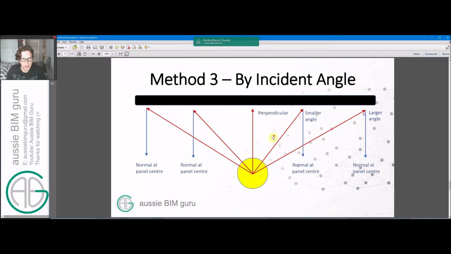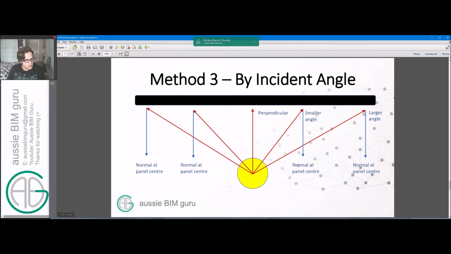The final method that I'll show you is what I call by angle of incidence. So what we're going to take is the normal as a vector of every panel along that surface, and we're going to compare that to the vector that would reach that panel from the sun instead. And we're going to normalize it onto a plane because typically the sun comes in at a relatively consistent angle to each panel because it's so far away. But we're going to take its position at least as reference in that case, and then we're going to use these to compare how large the angle is between those two. And the closer that the angle is to the perpendicular, it will either be less or more open in principle.